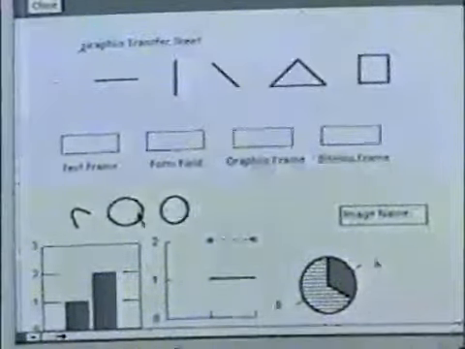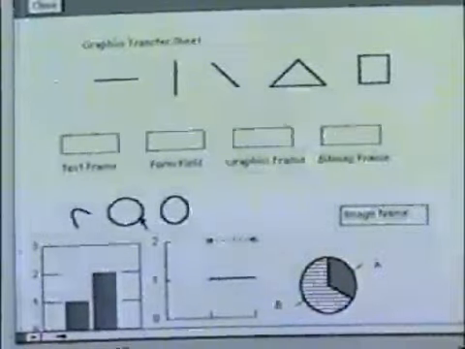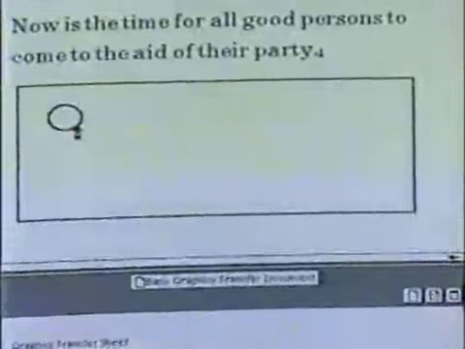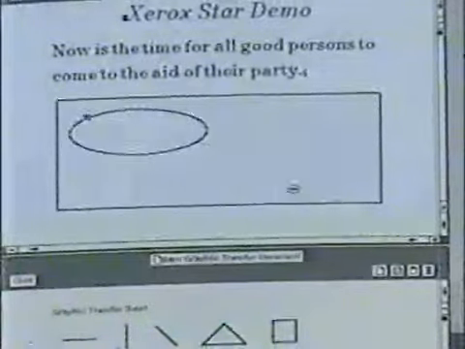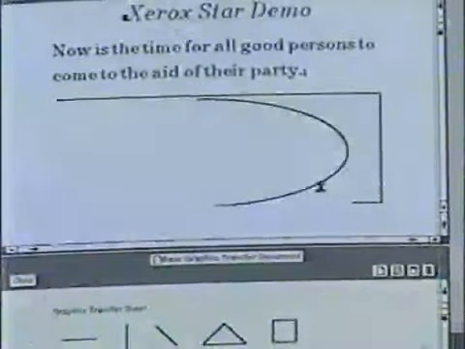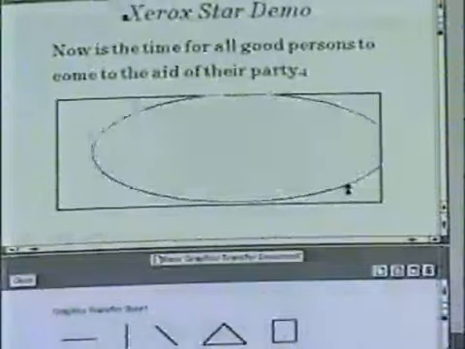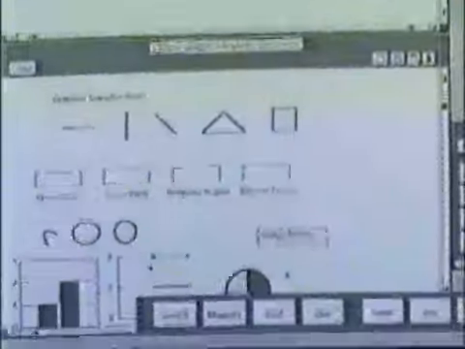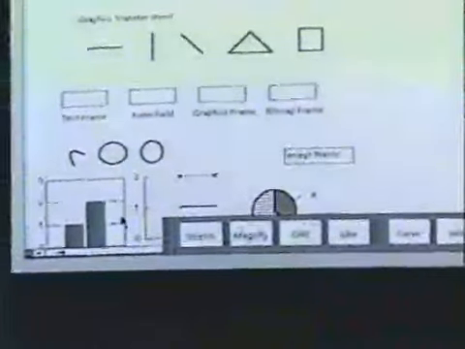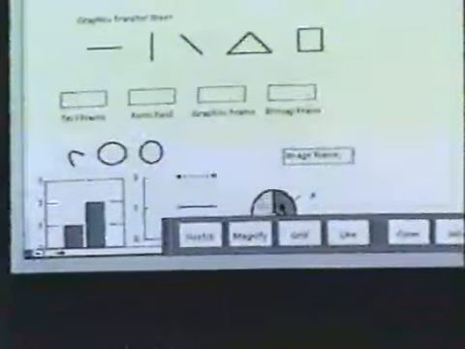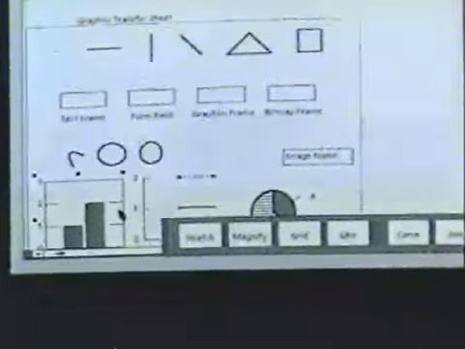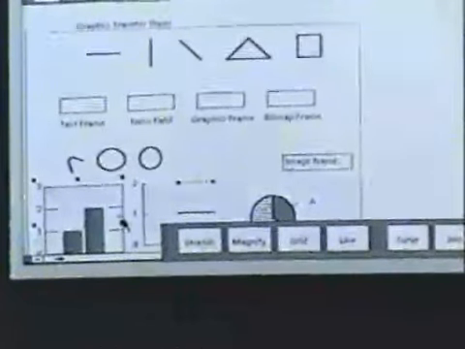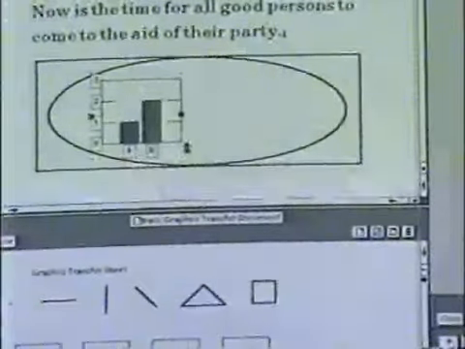But here is a rub-off sheet that someone has created, and it's got some simple graphics things on it. I'll take this oval and say copy and put it up here. And then maybe I'll stretch it out, and okay. And now maybe I'll move it a little bit, sort of get it centered. All right, good. If I look down in this transfer sheet, I can see that there's some other stuff here, in addition to the simple graphics, that's a little bit more sophisticated. There's a pie chart and a line graph and a bar chart, but I interact with it in exactly the same way. I just select it and say copy, and I can position it now, and I can stretch it.